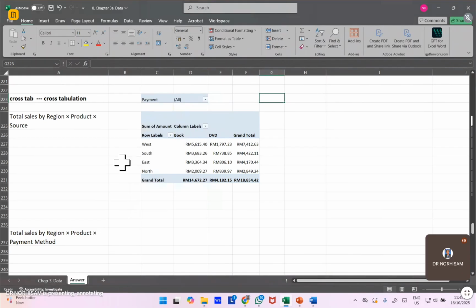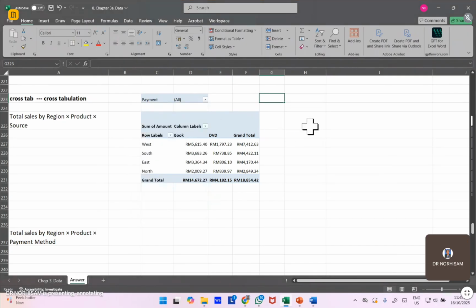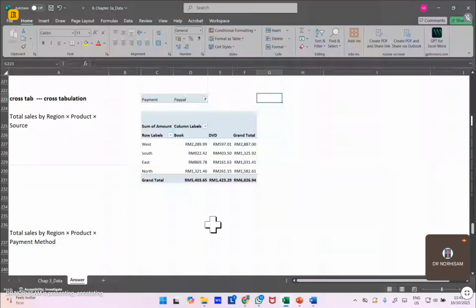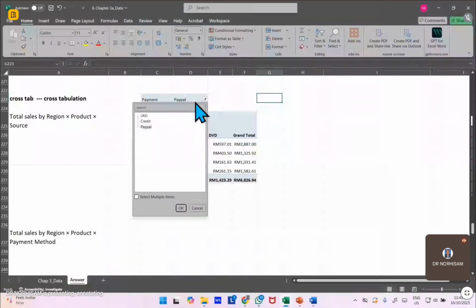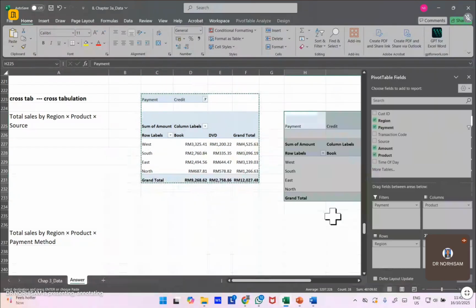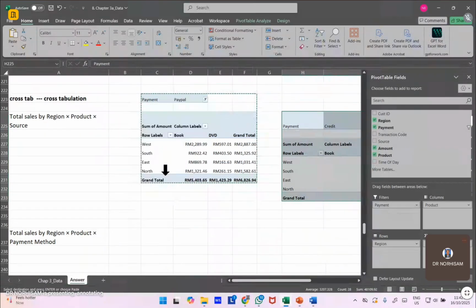So kalau you tak pilih apa-apa, dia akan pilih all types of payment, PayPal and credit. Say for example, I like to have a data for PayPal only. So you klik ni, klik PayPal saja, right? So dia akan keluar untuk PayPal, okay? Or for example, saya nak data untuk credit. So data untuk kredit, klik kredit and dia akan keluar data untuk kredit. Okay, so maksudnya kalau you dapat data untuk kredit, copy, masuk kat tepi. For example macam itulah, ini data untuk kredit and you choose another one, data untuk PayPal and dia akan ada data untuk PayPal.